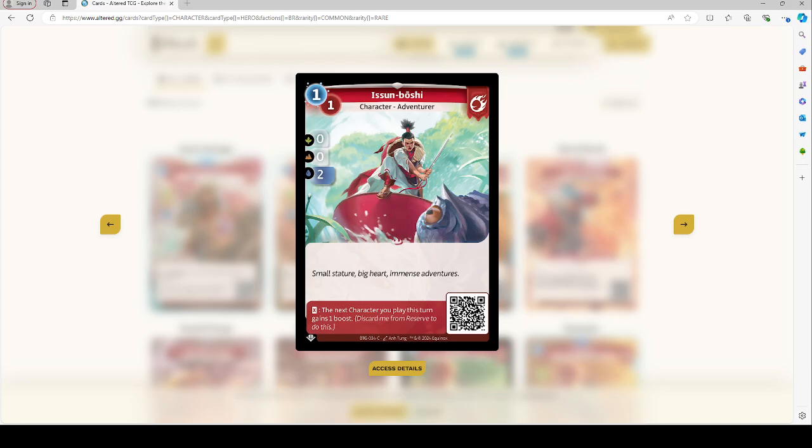This is Isamboshi. I'm not sure how to pronounce that. It has poorer stats than most 1-drops, but the next character you play from reserve can gain 1 boost.